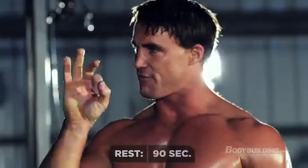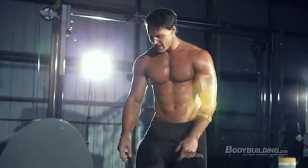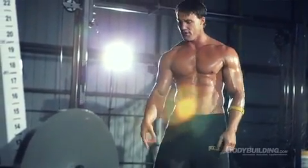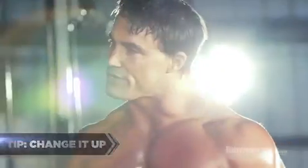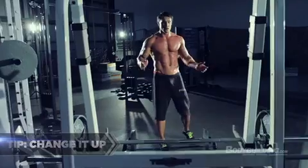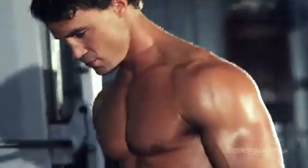That's 1 set, guys. We have 3 of them to do. The next time I do this, instead of being loaded on the right side of my foot, I'll switch it to the left. Maybe on the 3rd one, I put my feet together in the middle. Keep changing it up. Always keep the biceps guessing on what's going on. Move on to next. Here we go.